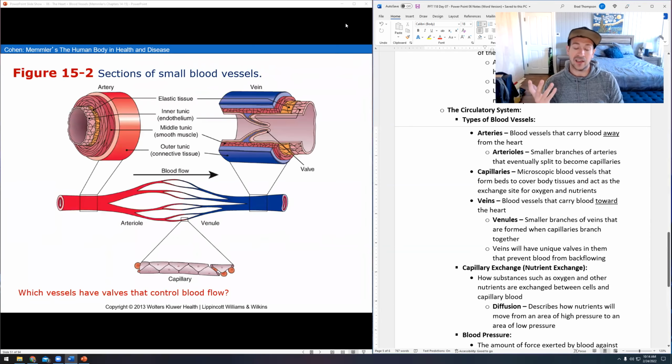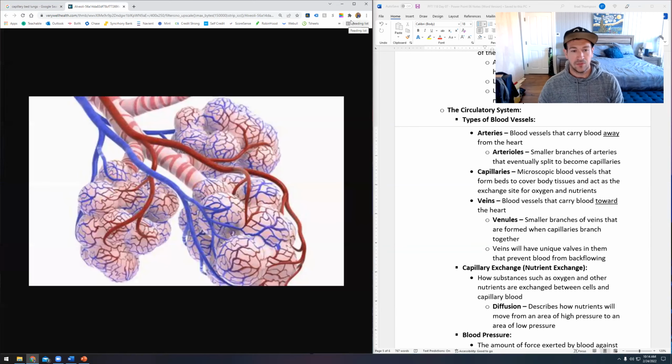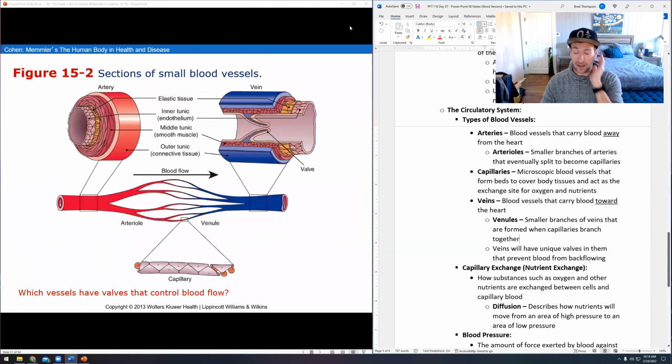Now, are capillaries red, meaning that they have a lot of oxygen in them, or are they blue, meaning that they picked up a bunch of carbon dioxide because they dropped off their oxygen? Well, a little bit of both, right? You can see some of the capillaries are red, and some of them we draw in purple sometimes. And that's representing the fact that this is where the exchange actually happens, right? It drops off the oxygen and picks up the CO2 if it's at the body.